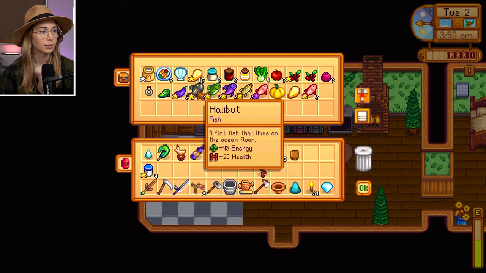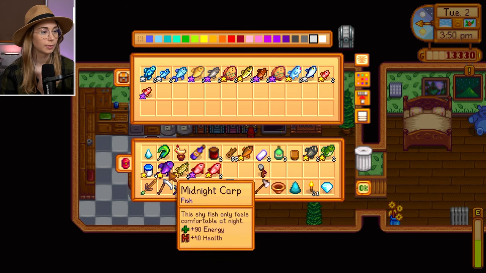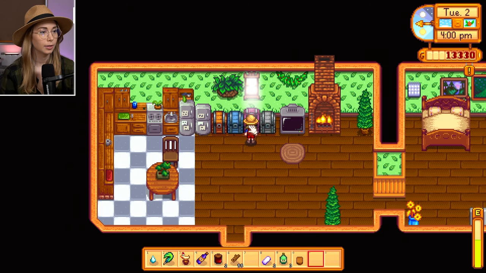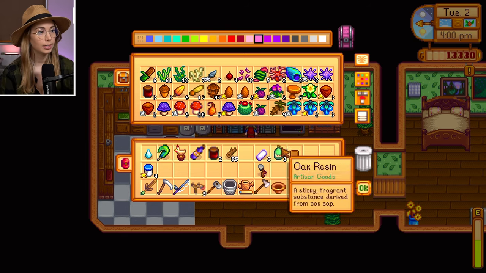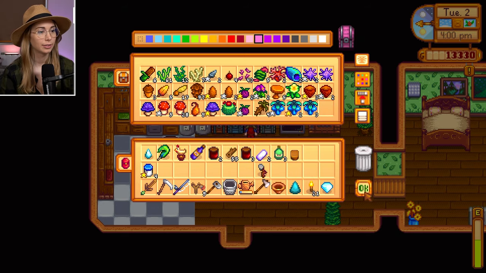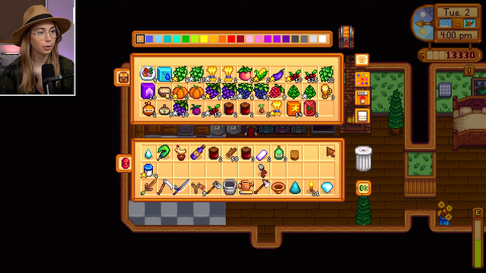Nice. Okay, that's better. Any other fish? This is also like, I wish I could make bigger boxes. Why can't I just make a box that has like 6 rows? I need it. The world's unfair. Oh, there's jam in here. I'll leave this box for now. I definitely need to make an artifacts box as well.